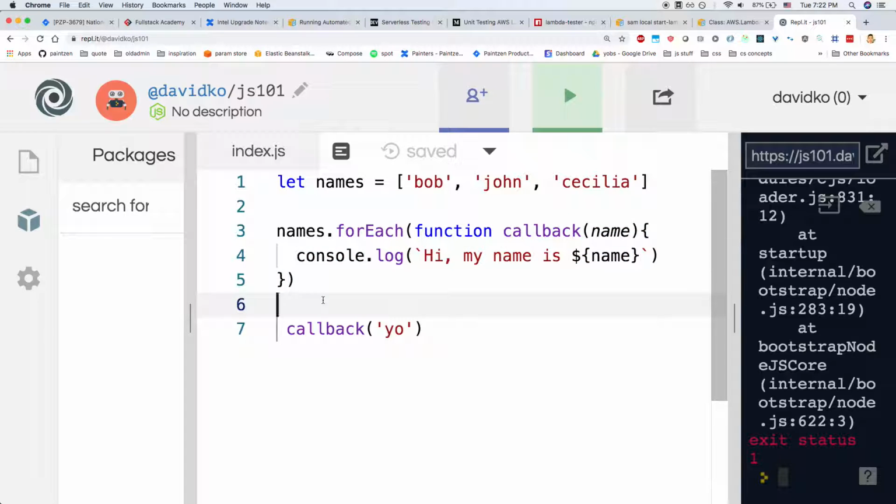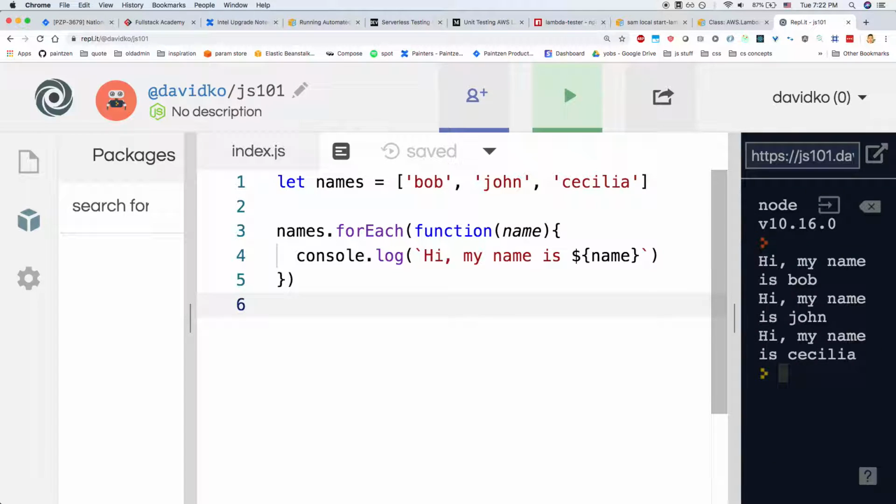Scope doesn't go inside out, it goes outside in. So there's no point of giving it a name because I can't call it anywhere else. That's why we make this function anonymous, because we can't even use it or reuse it. So we just usually skip the naming part.